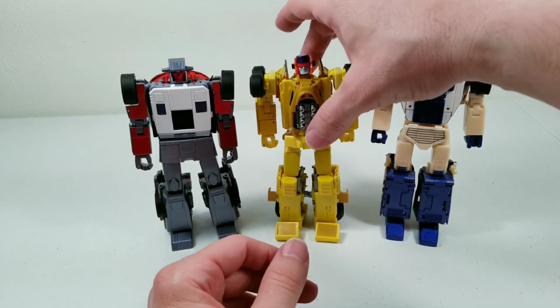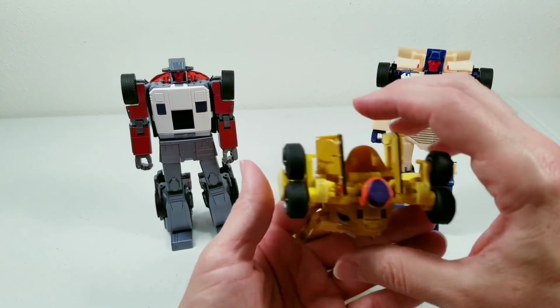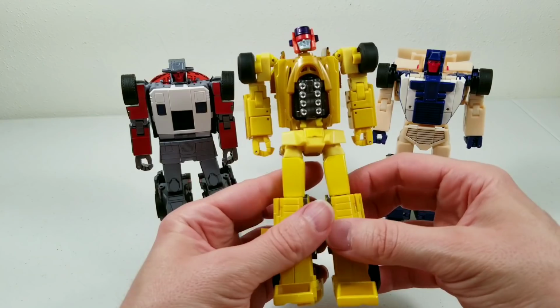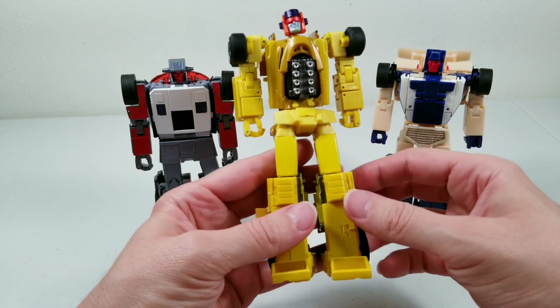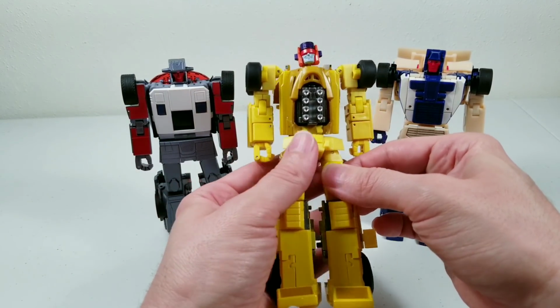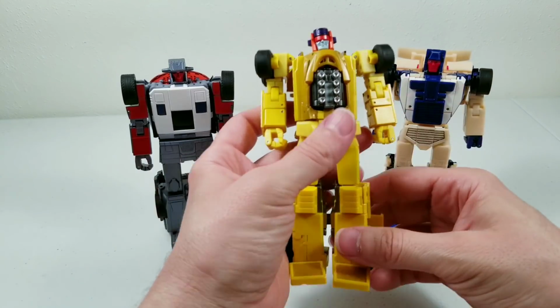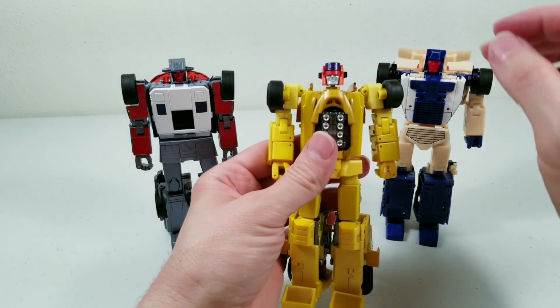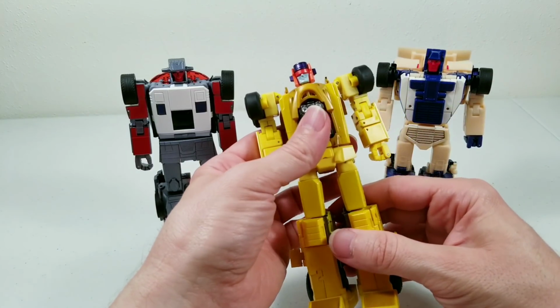So a lot of these things, like this up here, a lot of this is kind of loose, but overall this will be tightened up and all these tolerances will be fixed on the final release. And so, like I said, I still think he's probably the weaker out of the ones that are out so far, but I still like him.